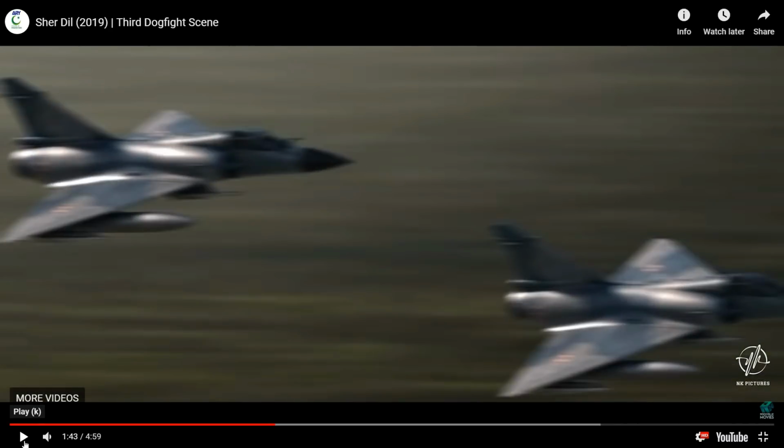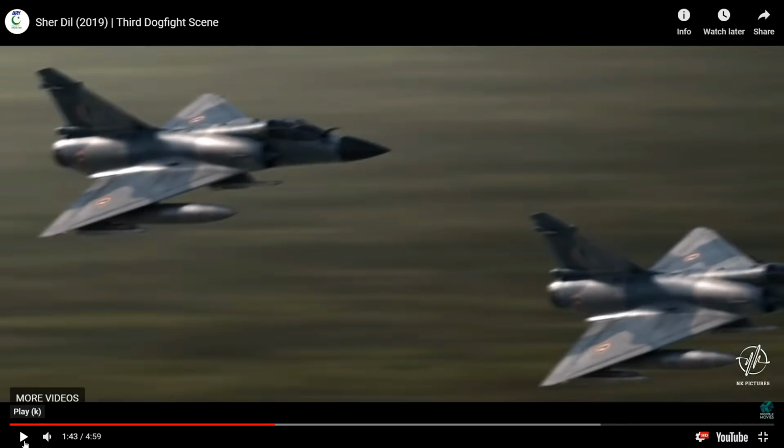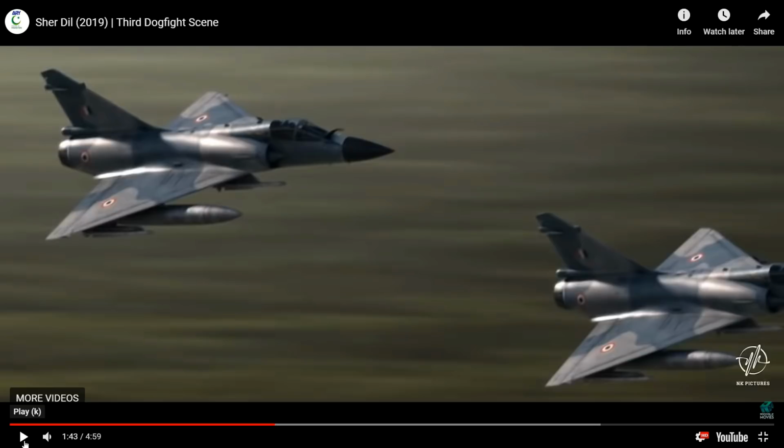Ooh, let's have a look at these Mirages if we can. Might be hard to freeze frame them, but we'll see. I think they look like radar-guided Mekas. However, I may be wrong there. I really can't tell what they are. They look a bit small for that. Interestingly, they're going through Dogfight in the canyon, and they've got their fuel tanks on as well. I mean, well, okay, fair enough. Otherwise, I can't tell anything about that, so let's carry on.